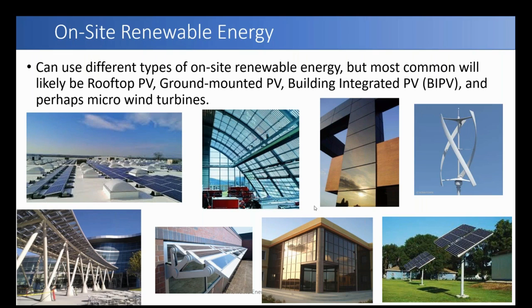The next one, bottom row, second from the right, that's actually at NREL in Colorado, where they've incorporated what looks like just normal tinted glass. It is not. That's a thin film PV in the vision area, so you can actually see through it from the inside. So that's incorporating PV not just in opaque areas, but into vision area as well. And then finally, the bottom right slide, that's traditional ground pole-based. There are different ground-mounted systems, but pole-based works quite well. And as long as that's on your building site, connected to your building, then you're good to go.